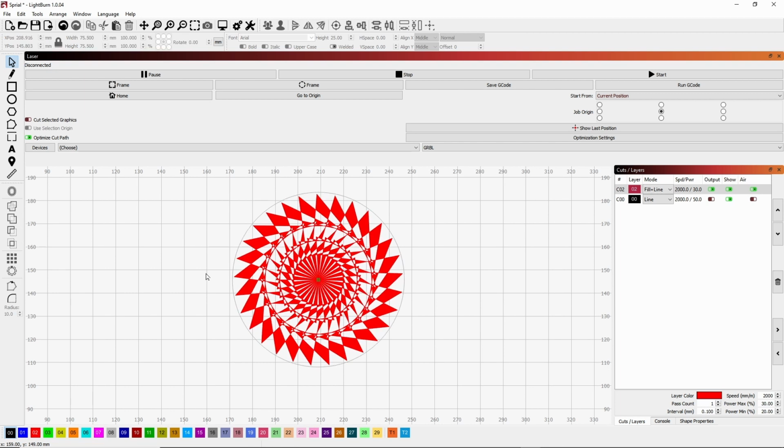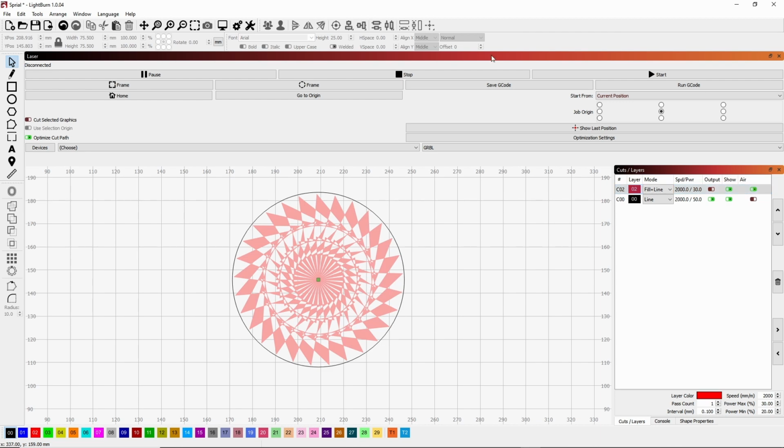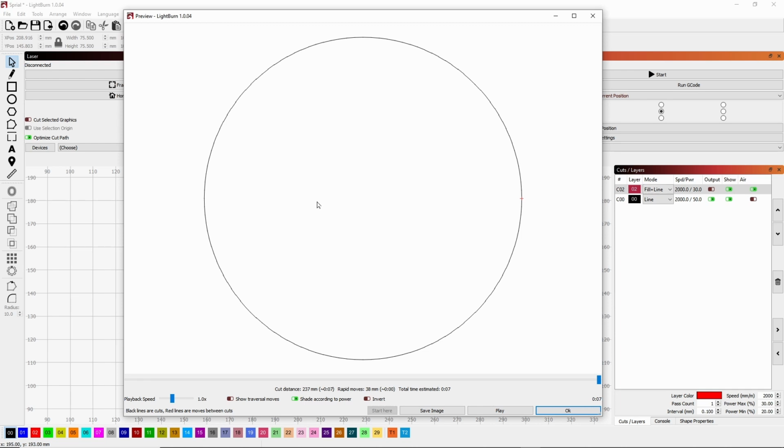Okay, so now what we're going to do, if we wanted to burn this, I don't have my laser connected to this computer, so I'll show you that here in a minute on what that would look like with the laser and the computer, but I can kind of demo it here. So on the output, we're going to turn the line on, and we're going to turn the pattern off. Okay, so now if you were to preview this, you would have a circle.